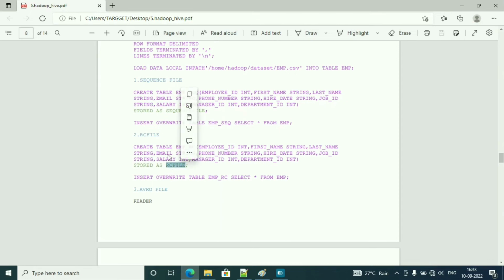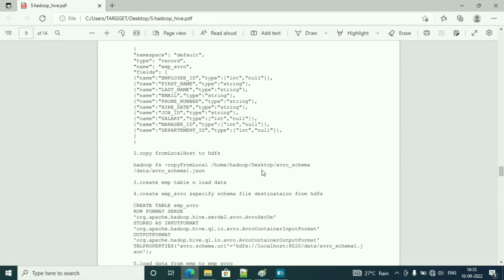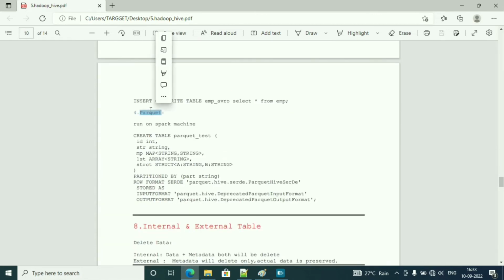So here we can change the file format. We can define the schema and just need to change the file format. Then we have the Avro file, and next we also have the Parquet file format. So these are the 4 to 5 file formats we have in Hive. We just need to change the file format while defining the schema.